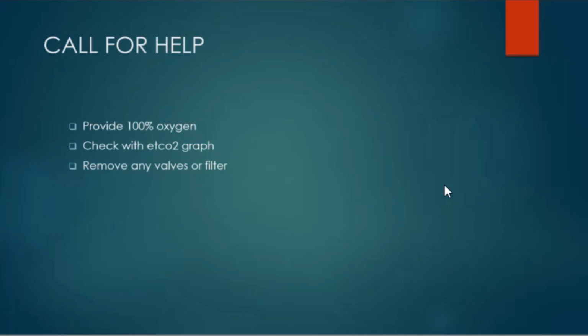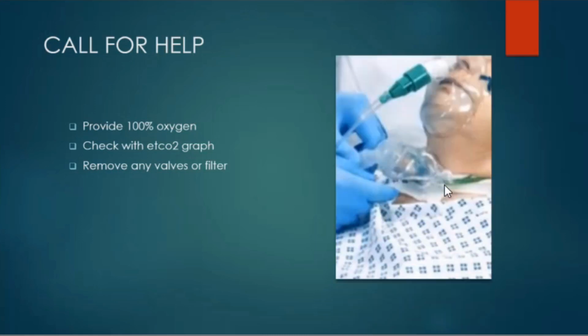So as in case of any emergency, the first step is to call for help. Then you provide 100% oxygen. First apply an oxygen mask over the stoma and see if there is any improvement in the saturation level or the patient's condition, if there is a chest rise. If the patient is not breathing, you can apply gentle Ambu bag ventilation. If there is not much improvement, you can apply a second oxygen face mask over the face. So you can apply 2 masks and see if there is any improvement.